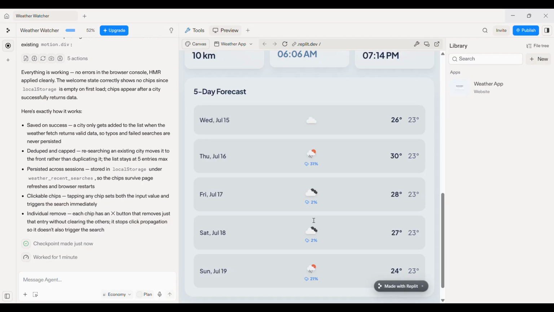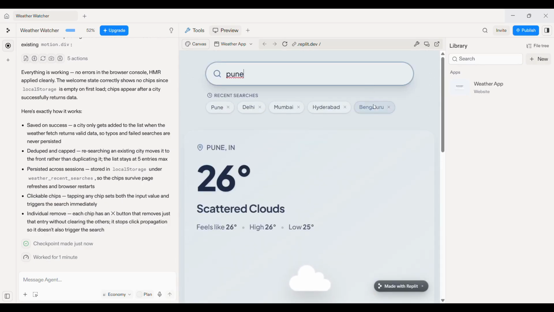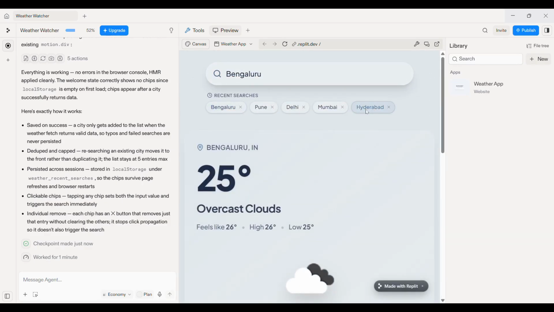We can switch the weather from one to another. That's how we made our weather application.